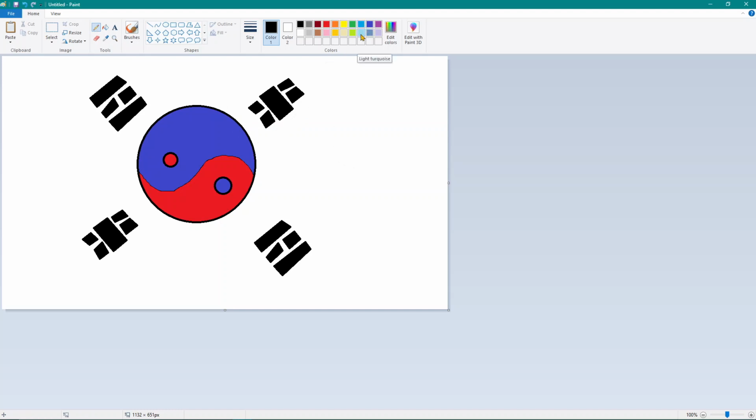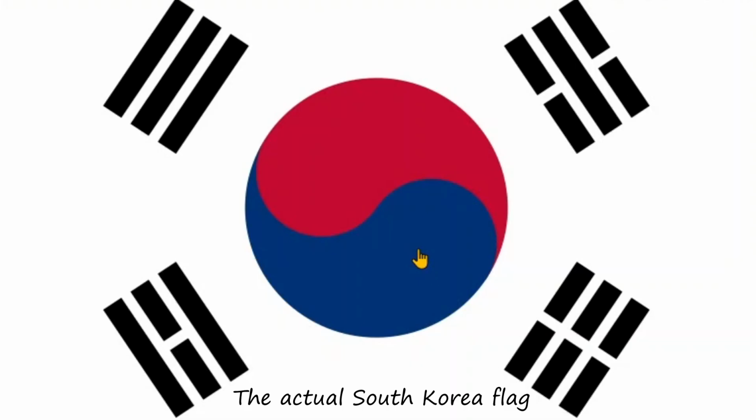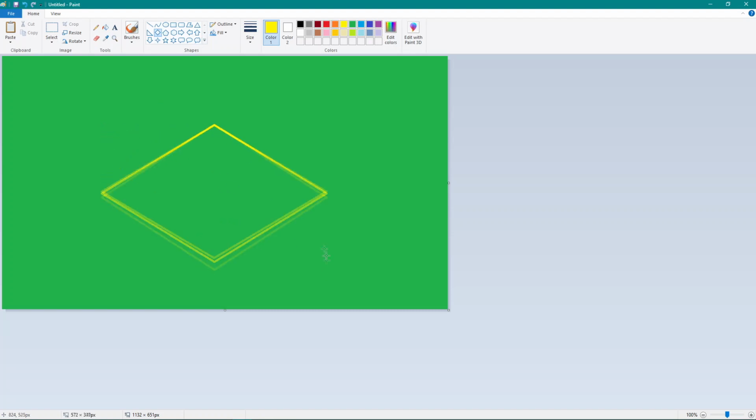South Korea, if you want a new rendition of your flag, hit me up. You don't need to pay me. Actually, no, yes, pay me. I would like money. There's no dots in it. That's a bit annoying. I did get this one right. I got this one right. It's in the wrong spot. I didn't know one of them was three bars and one of them was six small things. Half a point.